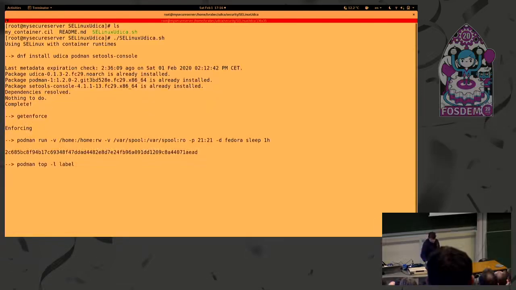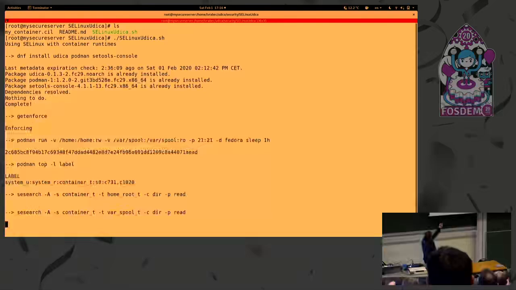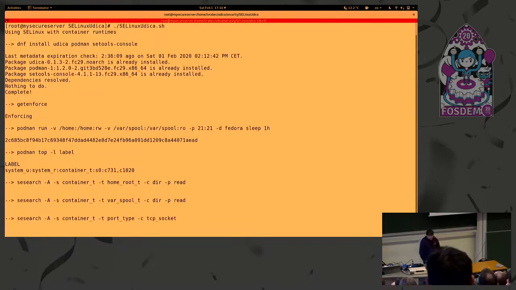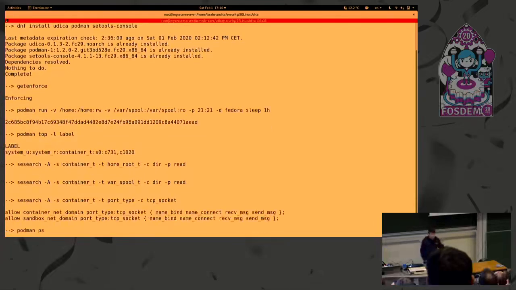Okay, the container is started, and we see that the SELinux label of the container is container_t. Sorry, it's here, and here are the randomly generated category labels. Now you see the command sesearch. Basically, I'm querying the allow rules inside the SELinux policy loaded into the kernel to see if there is a present allow rule.